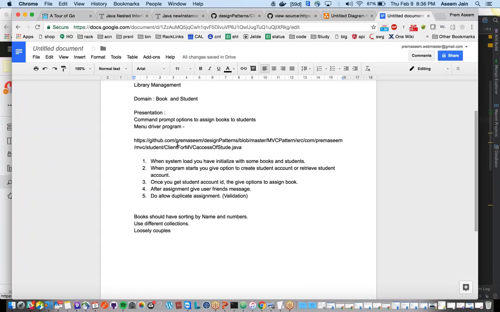Sometimes I have seen that people will have one big class, they will put book and everything over there, and if they have to make changes, it will impact the domain object. So the domain object has to be separate and very cohesive, and they should be loosely coupled. They should not be intermingled or intermixed. Try to Google these keywords also. You will find several other ways and types of implementation, and try to have loosely coupled and cohesive classes.